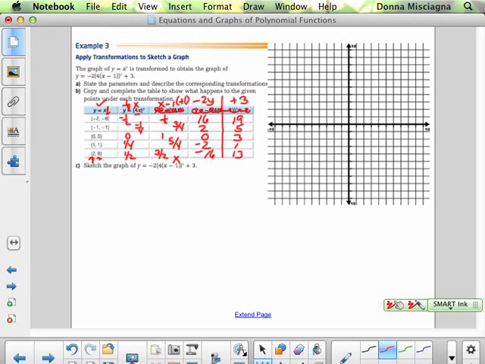I hate to change one scale and not the other, but I don't think we have a choice because the x's are very tiny values and the y's are not so tiny. So I hate to change the scale here. It's going to distort our graph a little bit, but we don't have too much of a choice. Because I don't, well, you know what? Let's just change it a teeny bit, and then it won't look so bad. So let's just make 2 lines be 1, so that each line is a half. So we've just kind of stretched out our x. Oh, we're going to leave the y values alone now.